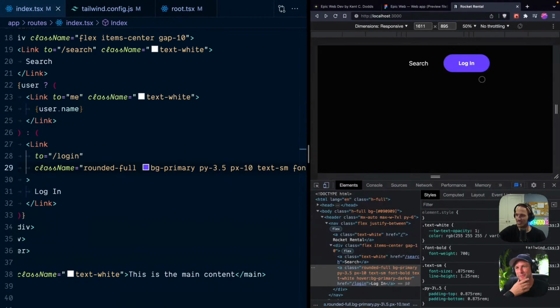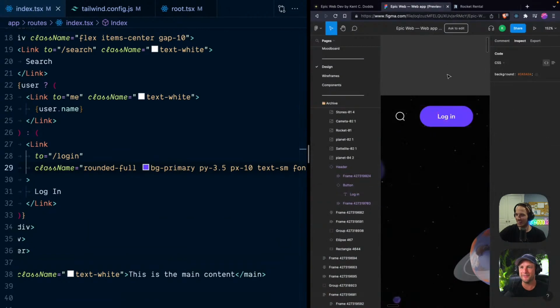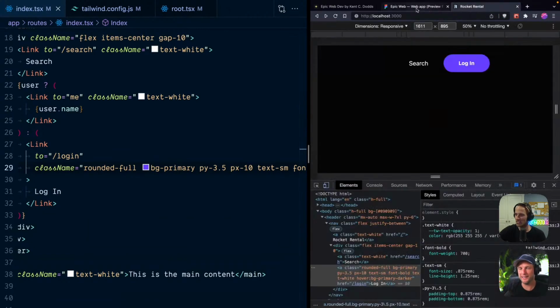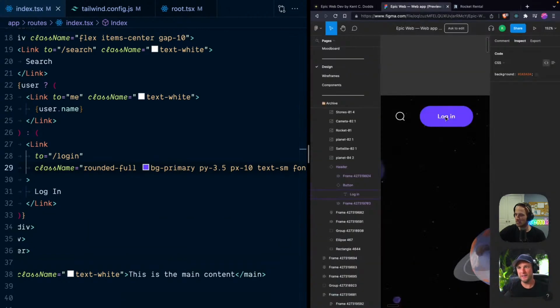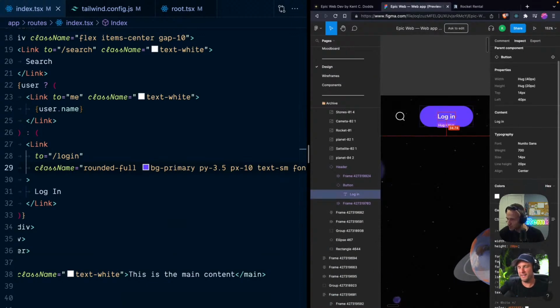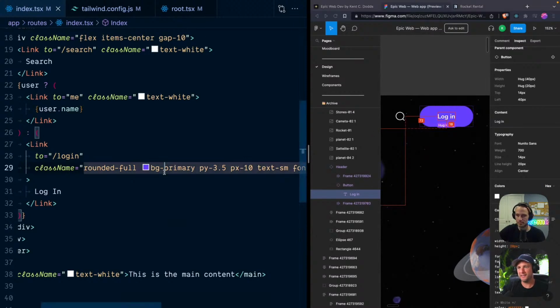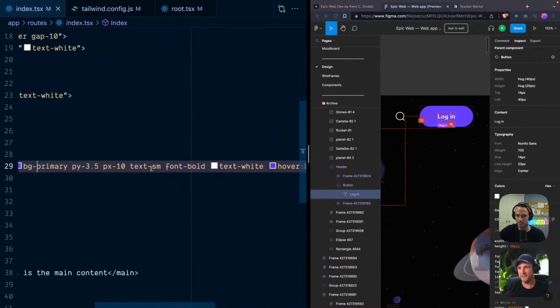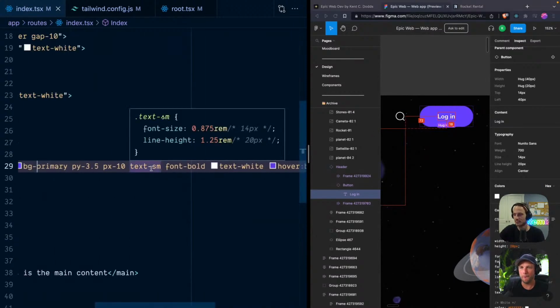Don't even have a cheat sheet open. So now the button should look very similar, and we even have the line height. Line height was 20, and if you hover in the code on text-sm, not only does it set the font size, but it also sets the default line height to 20. So we're smack bang. Sorry, go ahead. Oh, we ignore.